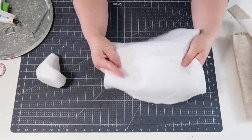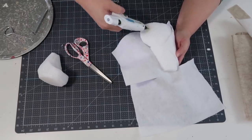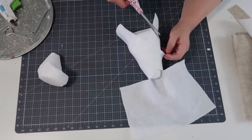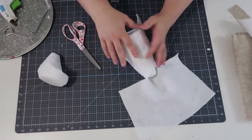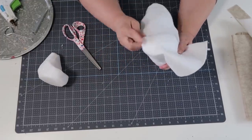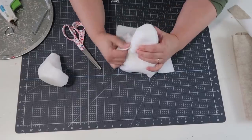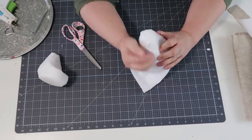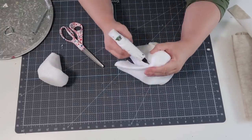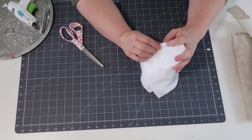Now we're going to cover our seagull. We're going to take a long rectangle piece of fabric, put the bird right in the middle, and cut slits up the center point of it. I'm wrapping around the front of the bird's body first, cutting away that fabric and gluing it into place, then bringing that piece down around the front of him and pulling it as tight as I can — you want to pull this really really tight because the tighter and smoother it is, the more it looks like you've actually sewn this little stuffed animal bird. These birds probably took me maybe about eight minutes to make each — they were so fast.